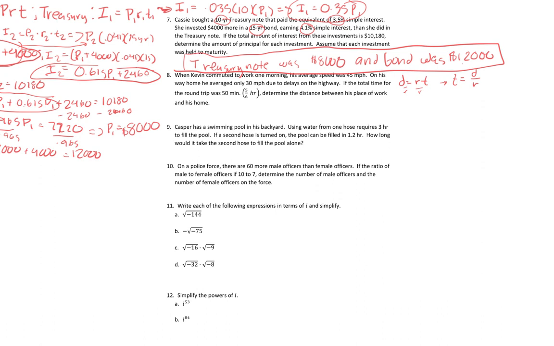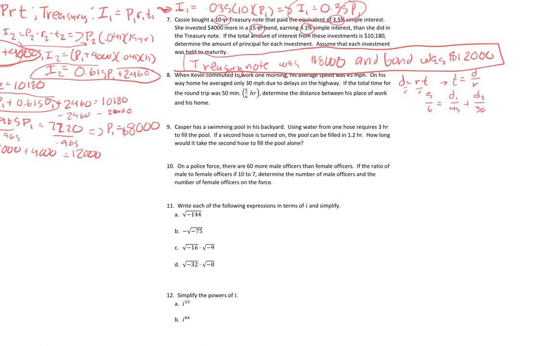And we have to use the hour, right? We can't use the minutes because the units have to coincide. And this speed is in miles per hour, it's not in miles per minute, so we can't use that 50 minutes. And so this is going to be 5/6, and it's going to be our trip there, which is d1 over 45, plus our trip back, which is d2 over 30.